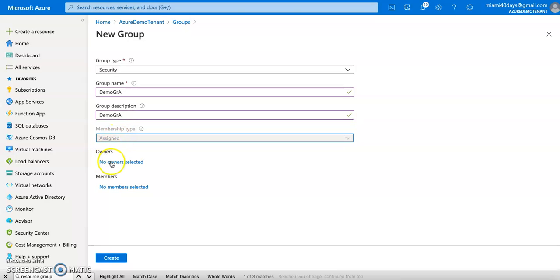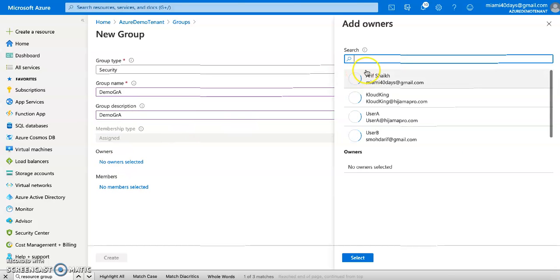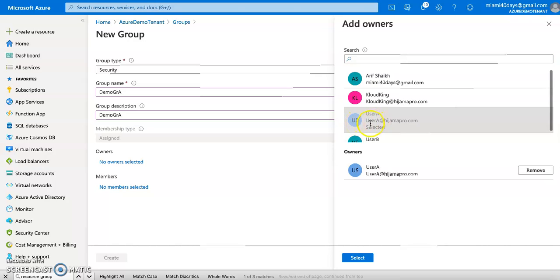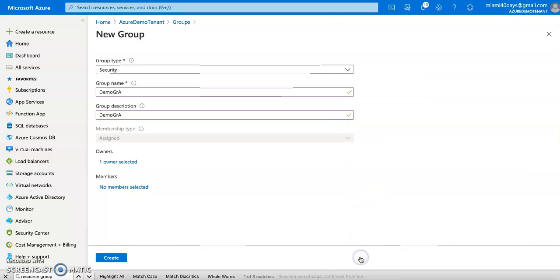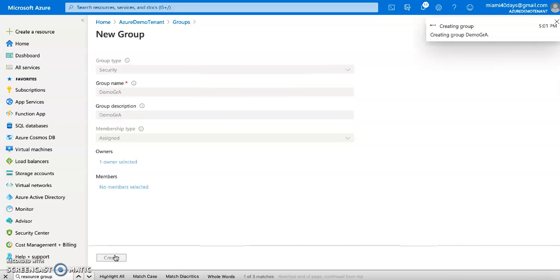Now I can select one of the users and make that user the owner of the security group. He can then add or assign any other users as part of this group. For example, user A is the owner of this group. Now user A can assign any upcoming or new users to this group, demo group A. So let me create this group.